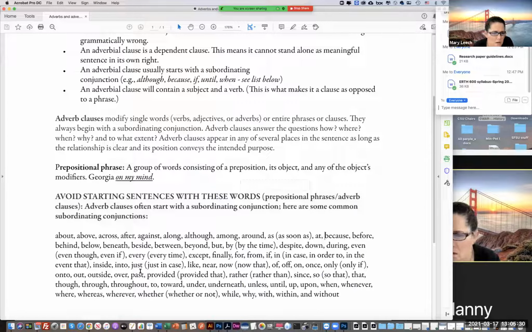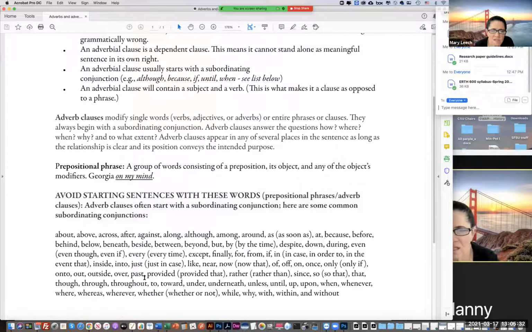behind, after, along, except for this, that, and the other, the paper identifies blah, blah, blah. Get rid of the except for this, that, and the other. Move it to the end of the sentence if you need it to maintain the meaning, and then shift the subject and the verb to the beginning of your sentence.